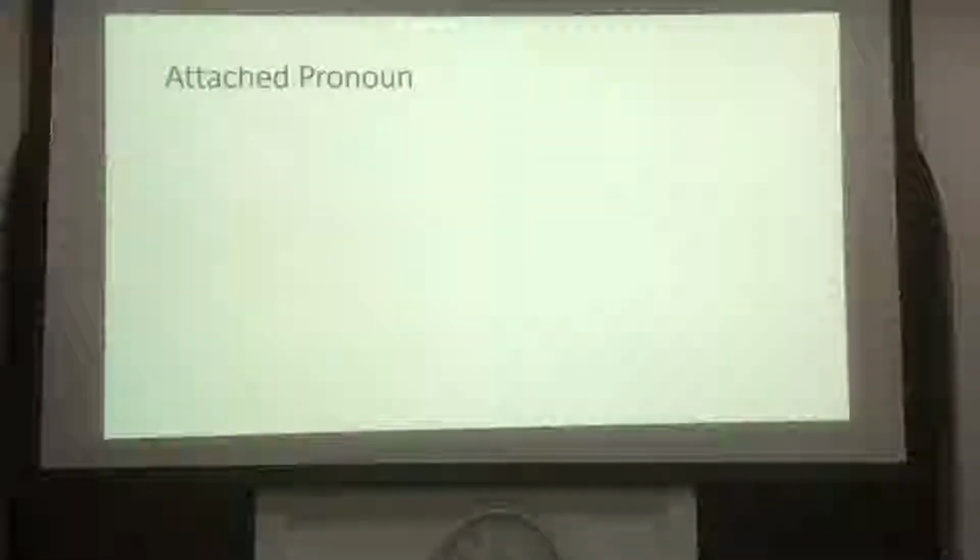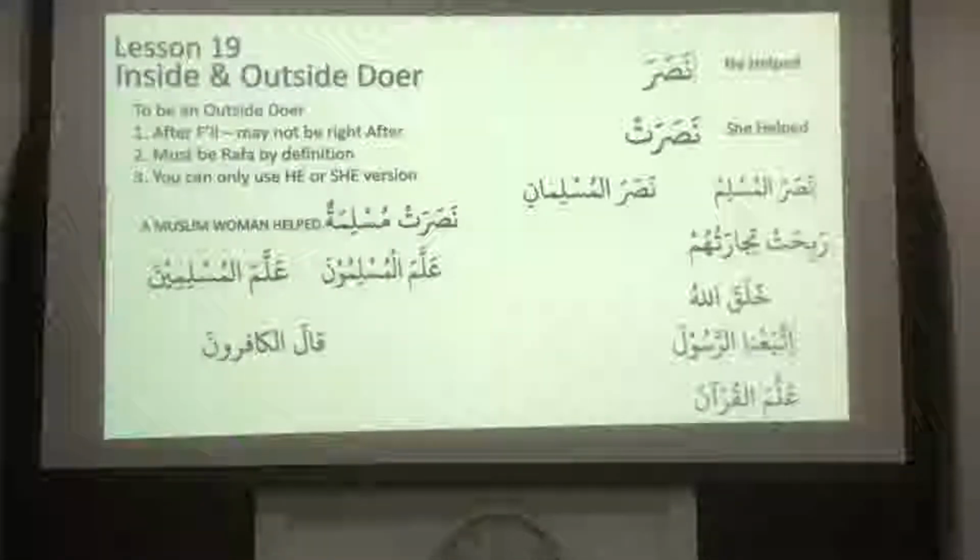And "hum" is what version? "Hum" is the "they" version, their version. Whom is "they." Here, hum. And "hum," when it's nasb or jar, is also "hum." But why are we using the plural version here? What other version could it be? Tijaratuhunna? That's the point I'm making. Why not tijaratuhunna, since tijara is a feminine word, which is why Rabihat is used? It's because it's their business. It's a broken plural. So tricky, eh?